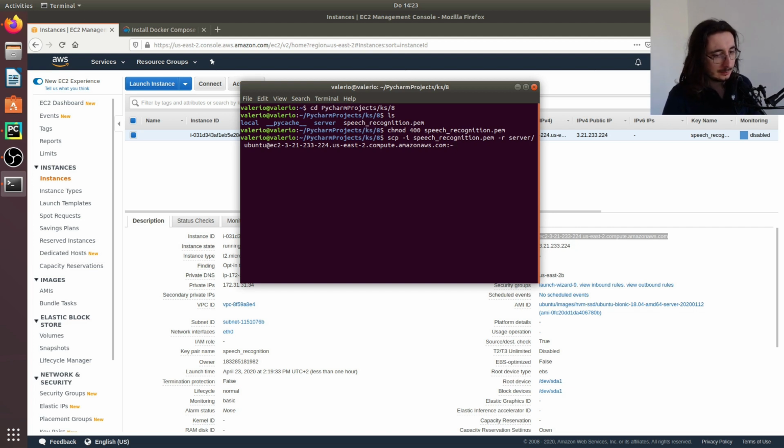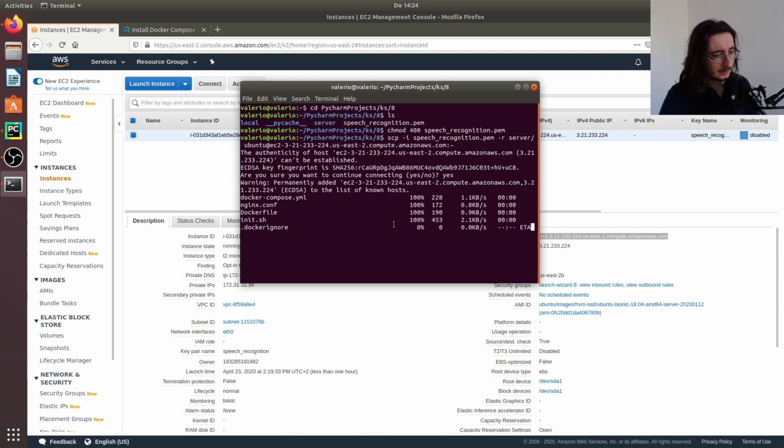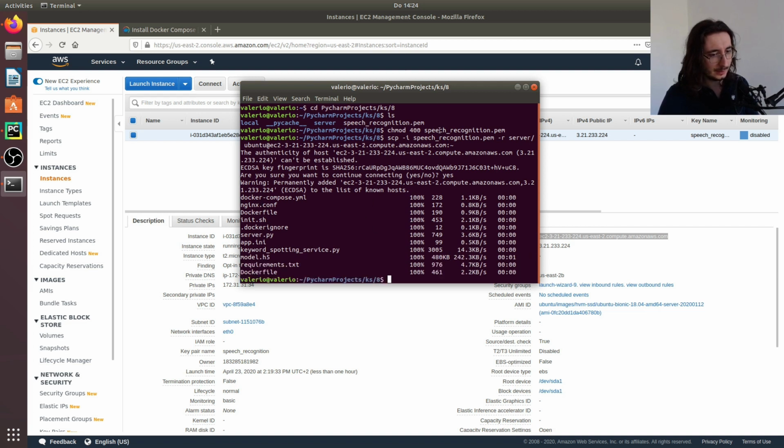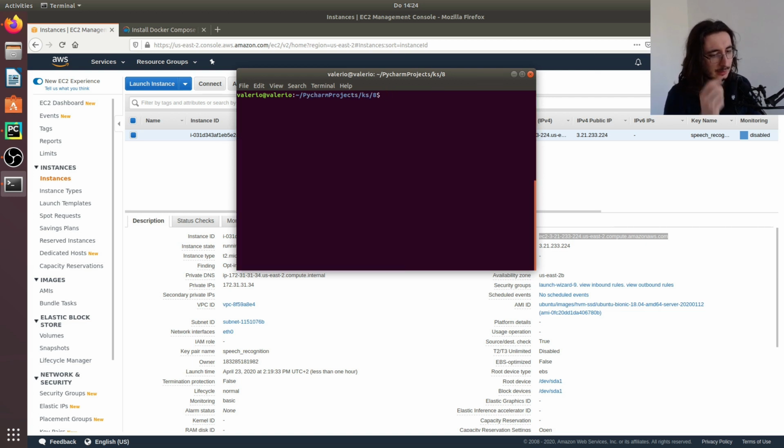Okay, so let me run this command and see if it works. Here I should just say yes. Let's see if this works. Yeah, here we go. It's working as it's supposed to, and it has copied all of these different files into the server. Nice. Now let me clear the screen.